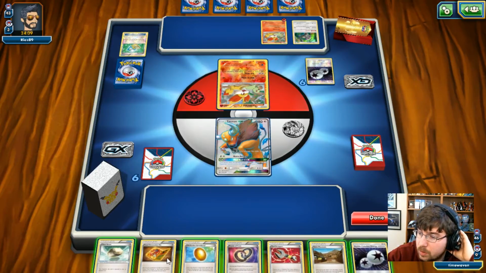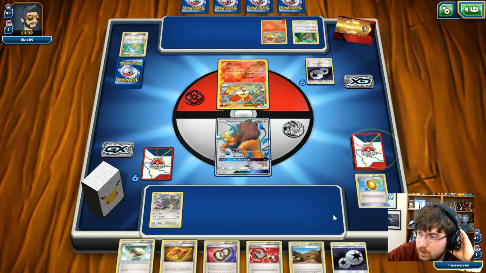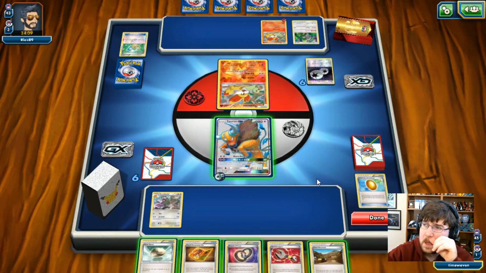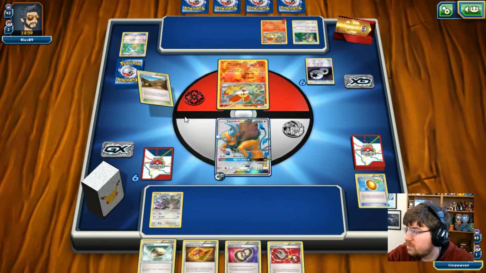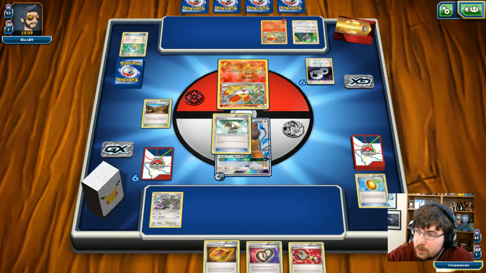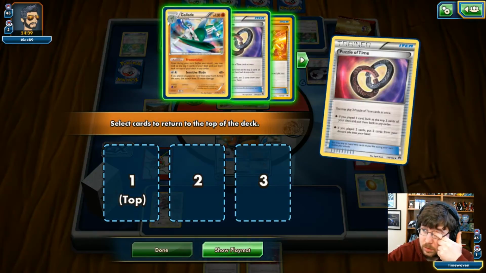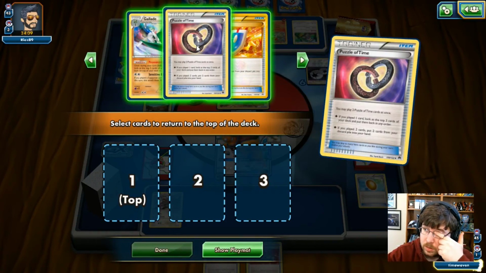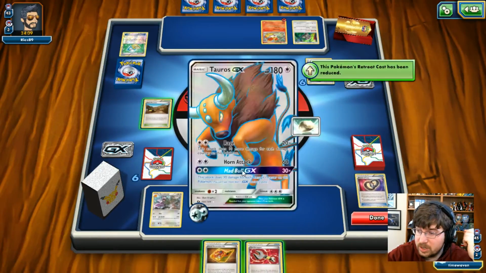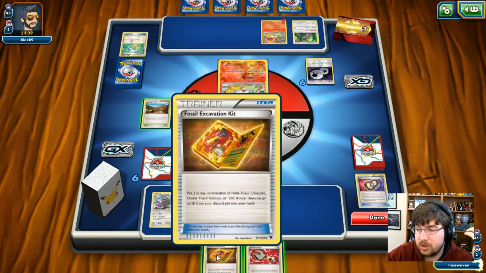We got a Float Stone. We do get an Aerodactyl onto the bench, which is good. We're going to get a nice Tauros setup. There's no item card, so I can't use that. Twist Mountain comes up. I can drop a Float Stone down here. I can puzzle, because it's really not a great hand. I can't play Tool Scrapper. There are no items. Oh, there is on mine.